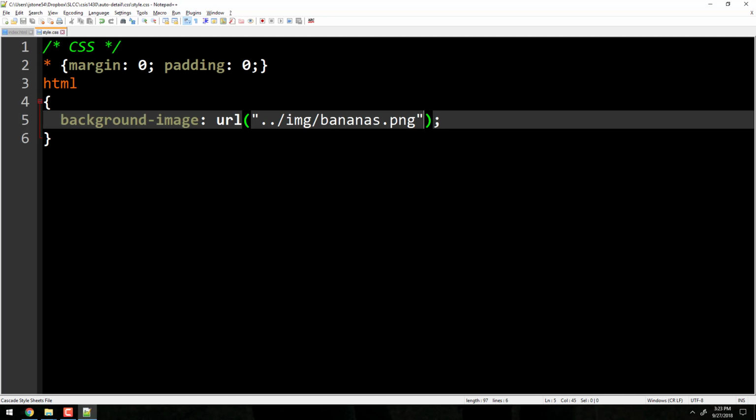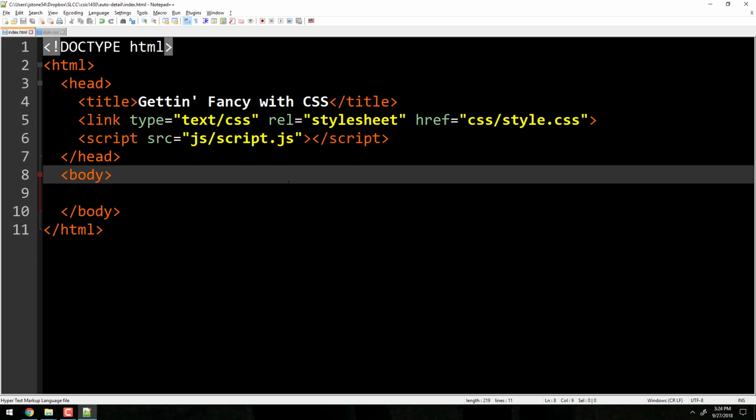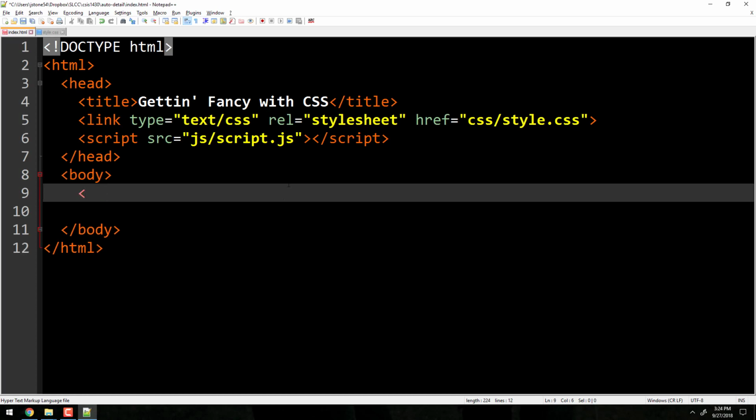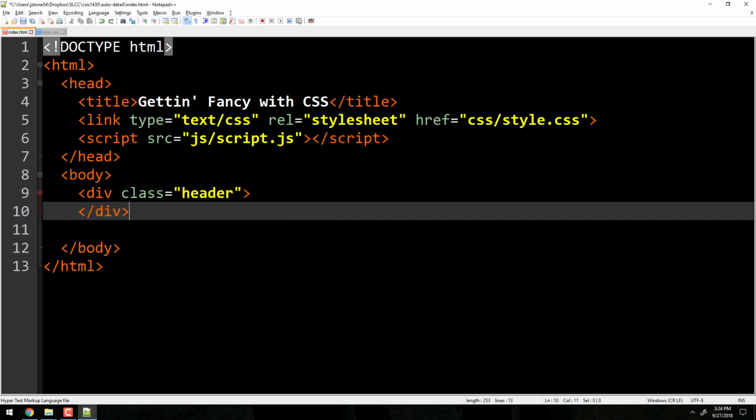Okay, other questions? Okay, so we're going to pause on the CSS for a minute, and I'm going to tell you about some changes that were made to HTML several years ago that we haven't really talked about that are important to know. So very common in the world of HTML, you would see something like this. You might see div class equals header, and that would have the header stuff for your web page, like maybe your title or maybe your navigation menu might be up in there or something like that.